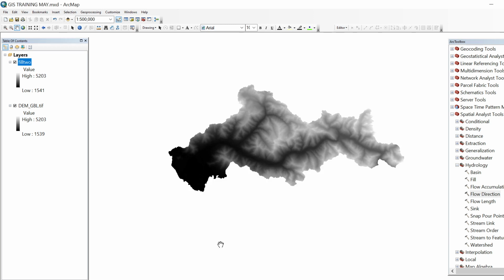So now it will do the second process, that is flow direction. Let us wait for the process of flow direction. It depends upon your PC, and let's wait for the flow direction.